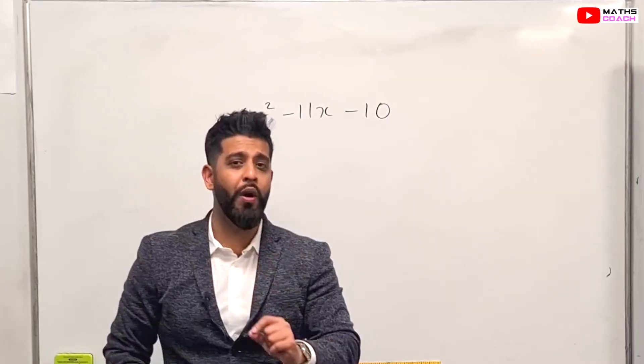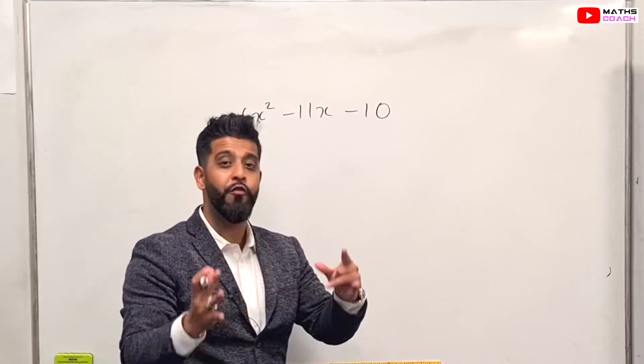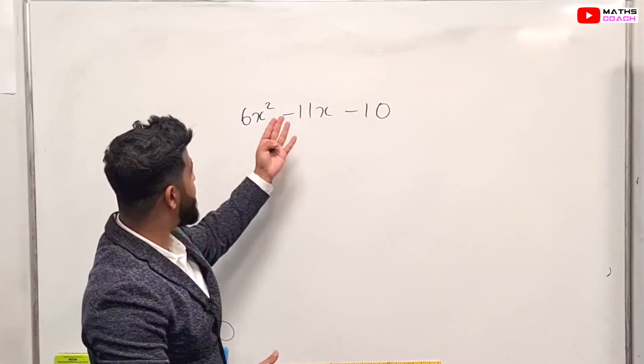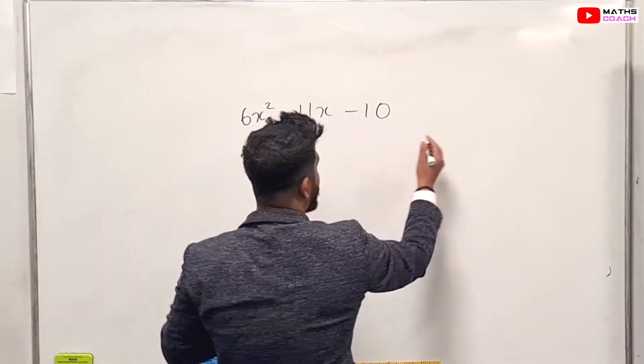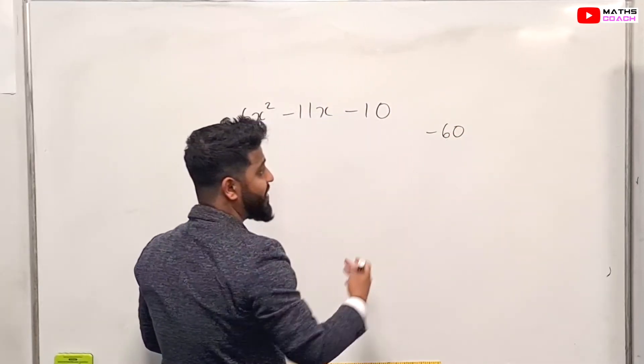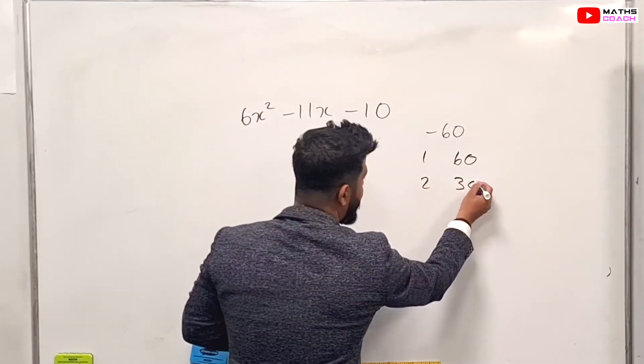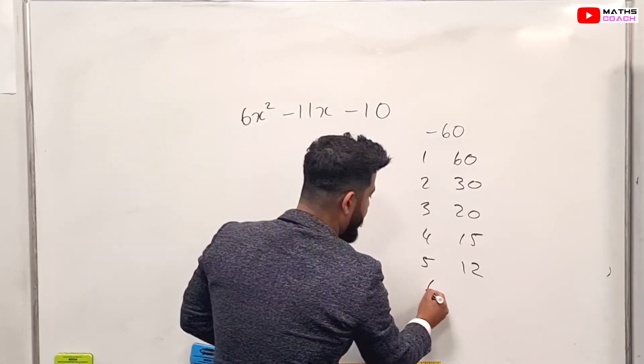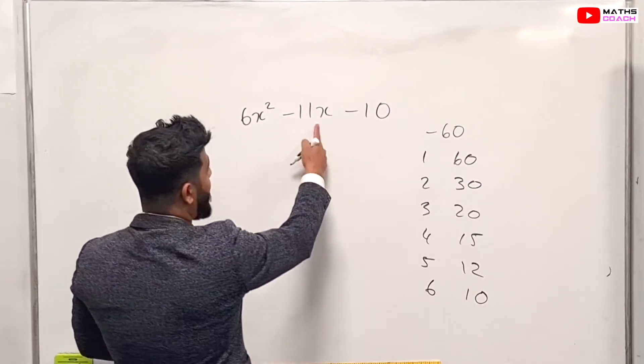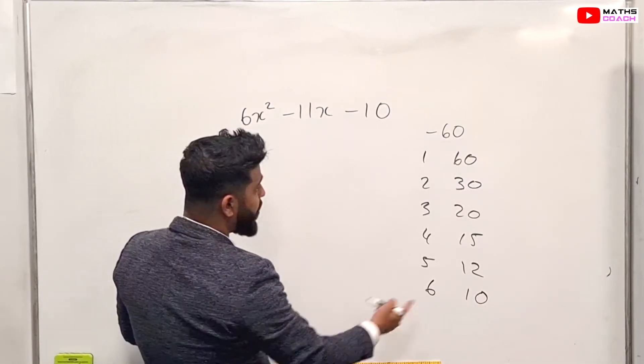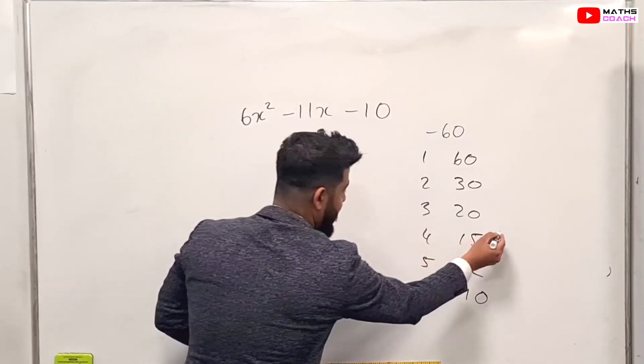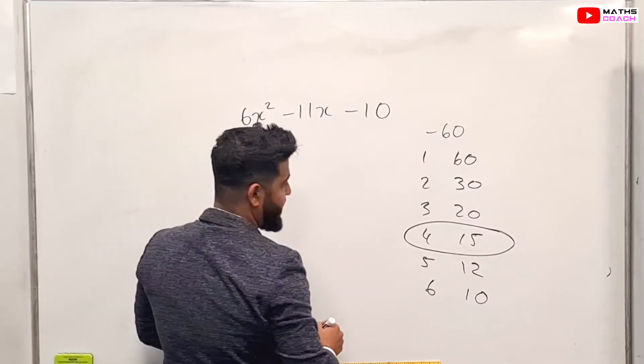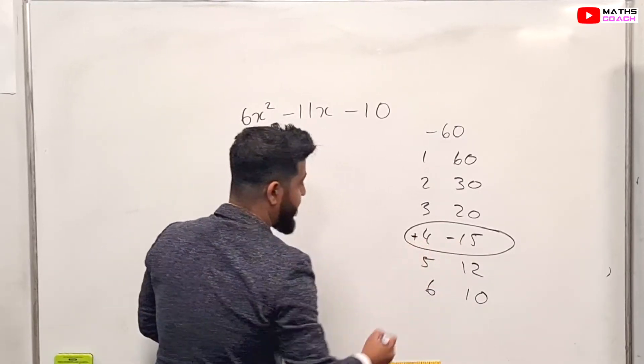Now before you go, I just want to do one more where you have to simplify both fractions. Because currently you've only seen where you only simplify one of them. So I've got 6x squared minus 11x minus 10. So 6 times minus 10 is minus 60. We're finding the factor of 60, 1 and 60, 2 and 30, 3 and 20, 4 and 15, 5 and 12, and then you've got 6 and 10. And we want to make minus 11. So which combination gives us minus 11? This one can give us minus 11 right there. We want to make minus 60 and add to give minus 11. So minus 15 plus 4.